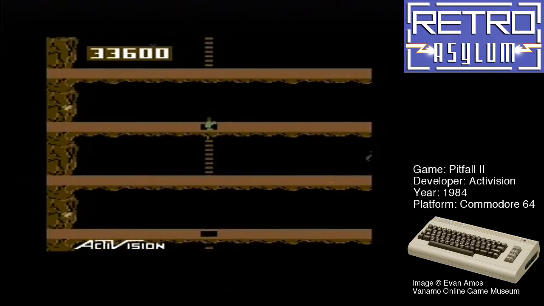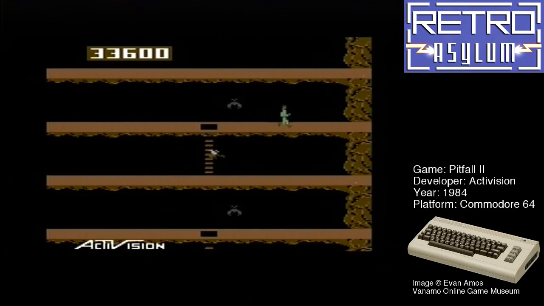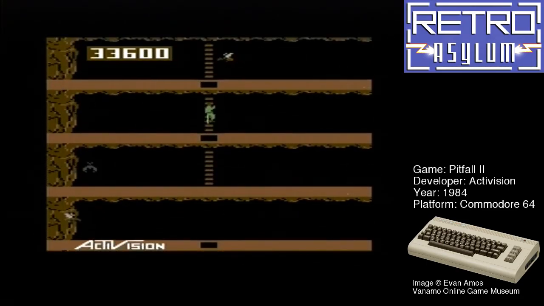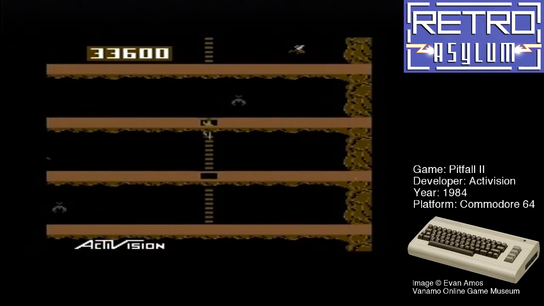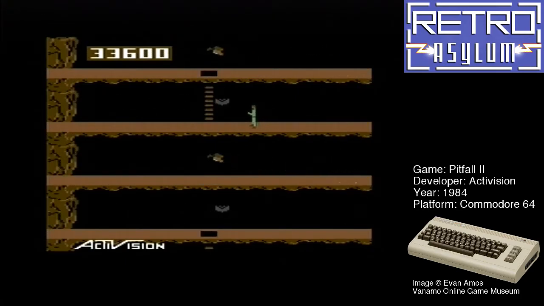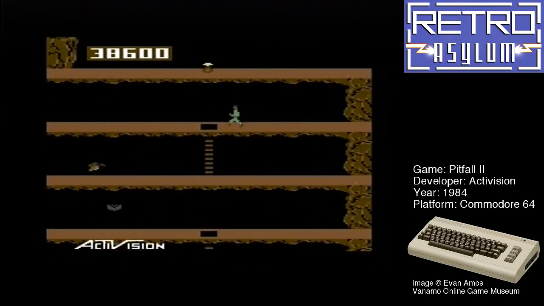There we go. So the birds are a bit easier to avoid. Does anybody know where I'm supposed to be going here? I'd really like a checkpoint by now. Okay. There's some gold at least. Now what's that, a ring up there? That's a new kind of treasure.